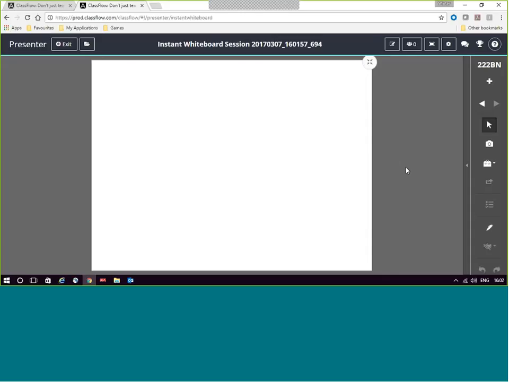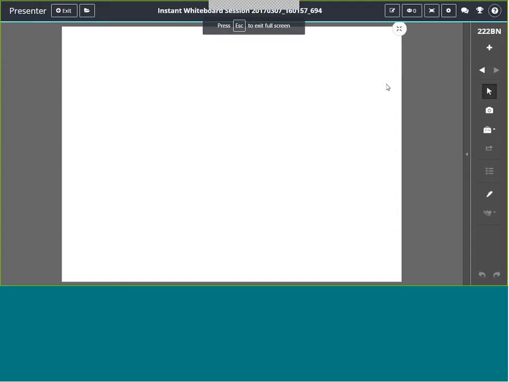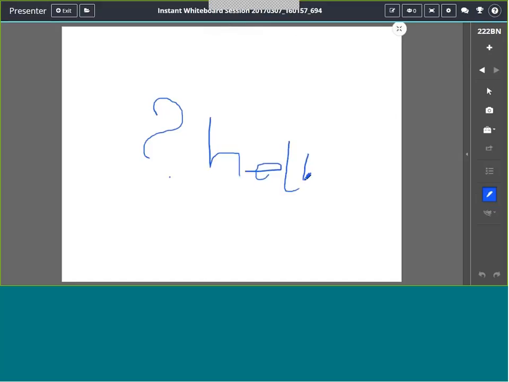And in 5.3, we've actually made this canvas a lot bigger. And you can make this even bigger by going full screen on your browser if you don't want the toolbar to appear at the top. As such, this gives you instant access to all your tools on the side with a blank canvas, so you can start making your notes, as I am doing now. And now we'll show you some of the new tools that we've added to your toolbox.